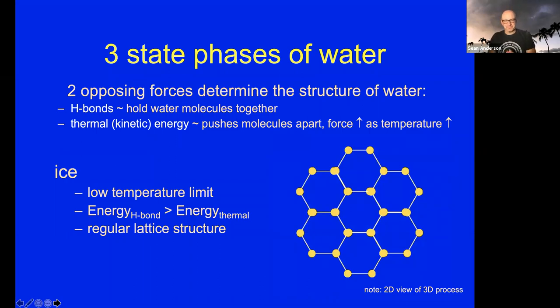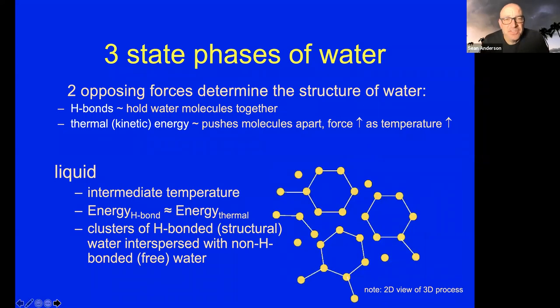Okay. Now that was the three-dimensional display of ice. I'm shrinking it down for purposes of diagramming it, making it a two-dimensional thing, even though, again, ice is a three-dimensional lattice. What we see here is that each of the yellows would be a water molecule. We have this regular, latticework array of molecules.